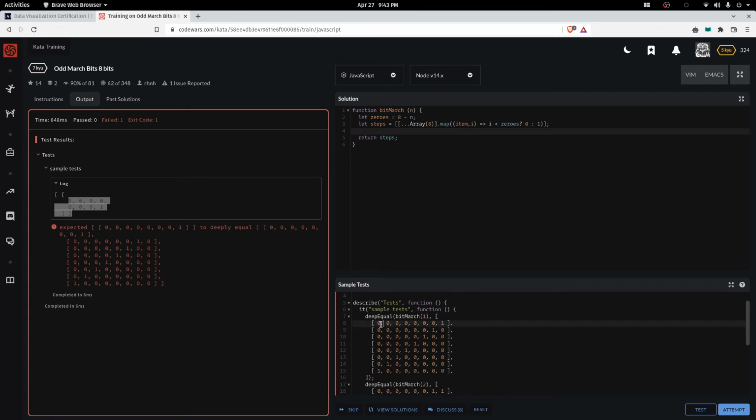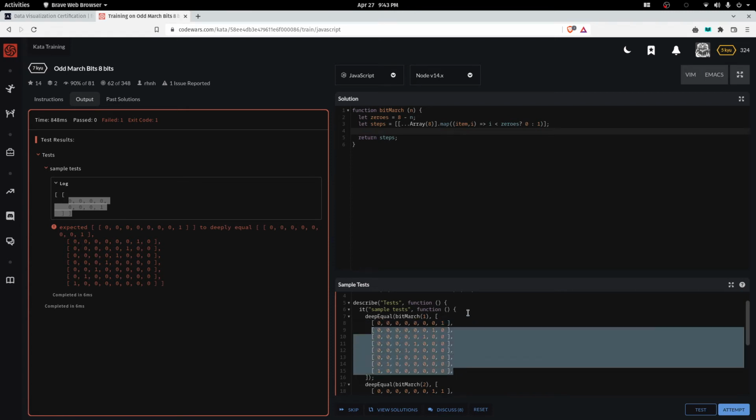Since we already have this array made, all we need is 7 more. So we can just use our zeros value for our for loop as our limit. I'm going to start this on 1, which is going to be important later.